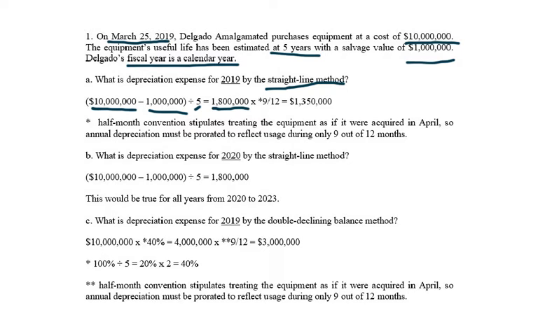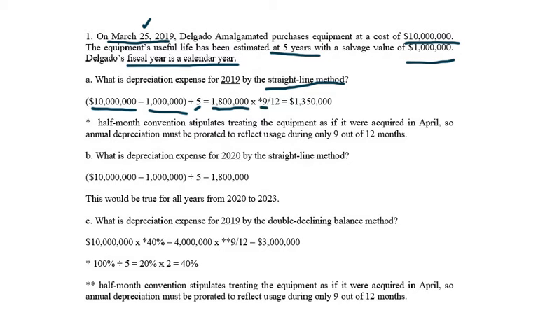But remember, our first year was 2019, and again, half-month convention is going to tell us how much of that year we can actually depreciate it for. So it clearly didn't own this asset at all in January, February, and so the question is, did they really own it at all in March? And the answer is going to be no, because look at when they purchased it, March 25th, right? So that's on the wrong side of our 15-day cutoff. So we're going to say no, they didn't own it and operate it in March at all. So in other words, we're going to say it basically started April 1st.